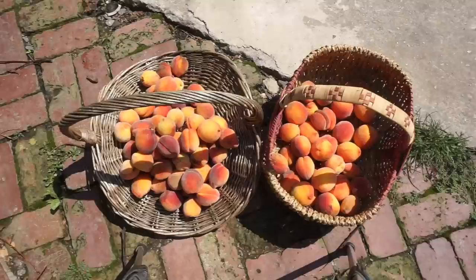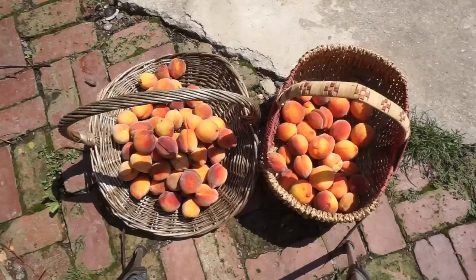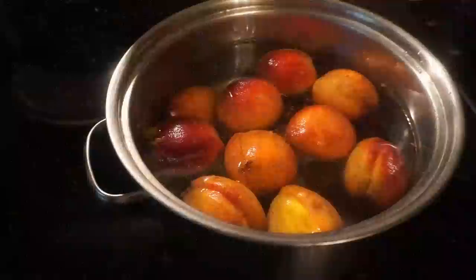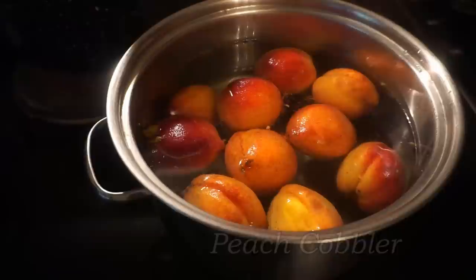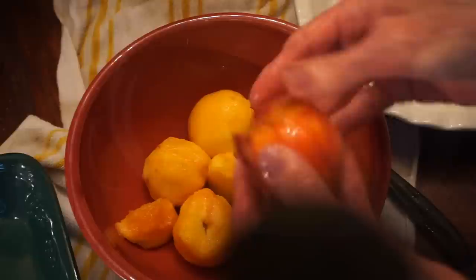I came out here just to get enough peaches to make a peach cobbler for the 4th of July. However, I ended up with an awful lot more than I expected. So I'll probably have to take some of these and can some more peaches. I might dry some of these and I think I'm also going to use the vacuum sealer on several, and the rest we'll eat fresh. I want to get the skins off easily, so I've just dipped them into super hot water, almost boiling water. I'm going to leave them in there for about 30 seconds, move them into an ice bath, and then the skin peelings will come right off. This is the same thing you do if you're going to can peaches. See, they just peel right off.